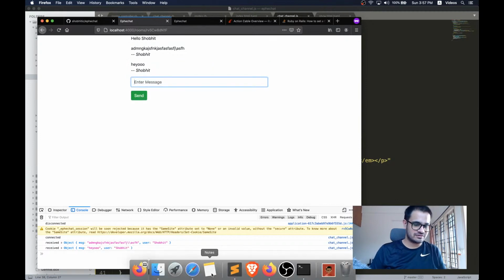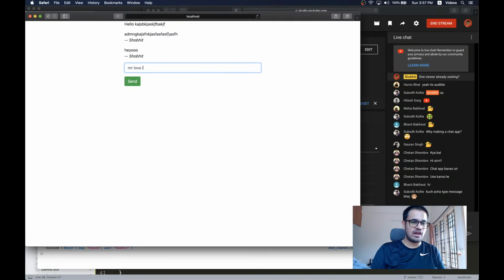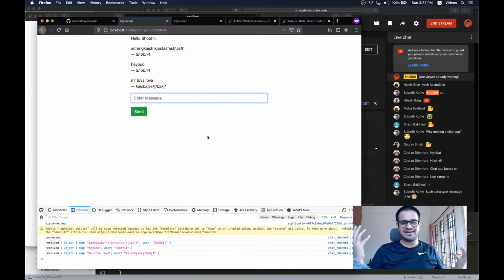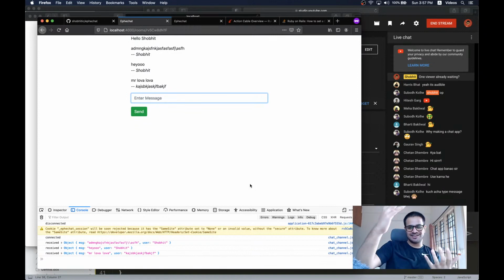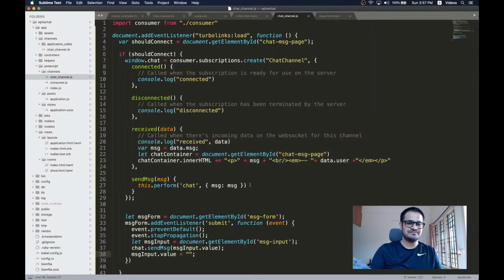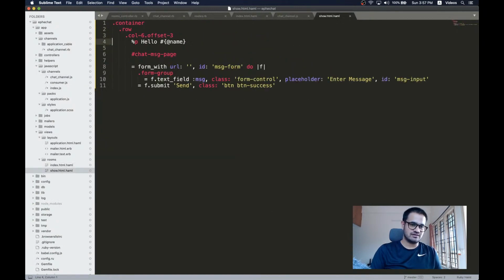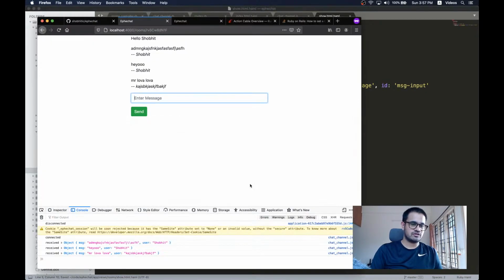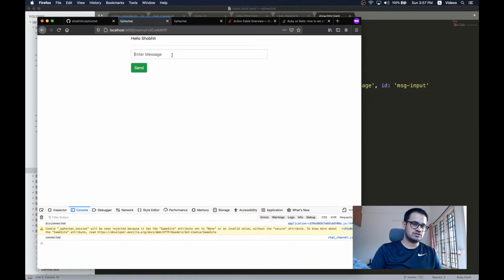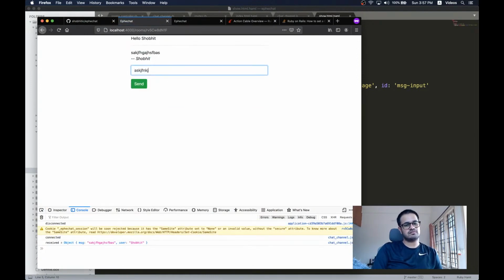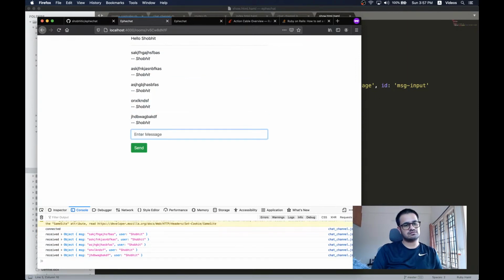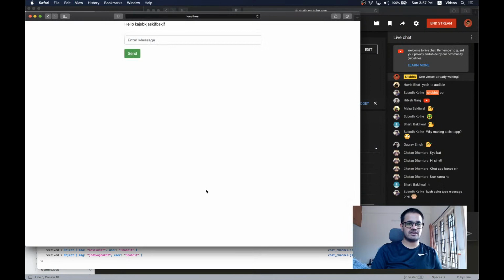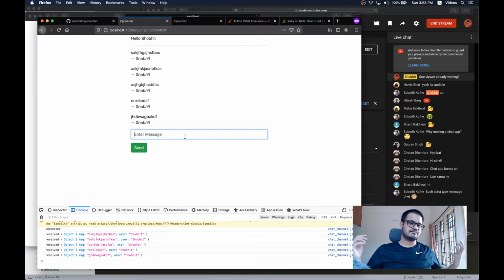And as you can see, this is a smashing chat application right now. There are a bunch of things that we can do now. I can just go and add an HR tag over here so that we have some sort of differentiation like this. These are all the messages that are coming over here, and there you go.